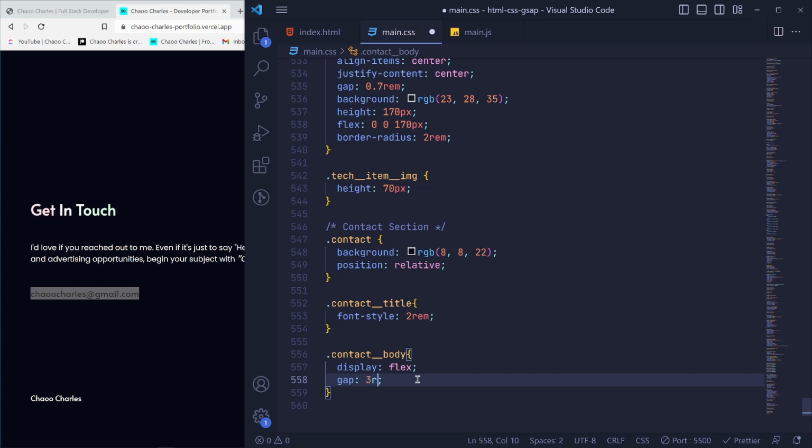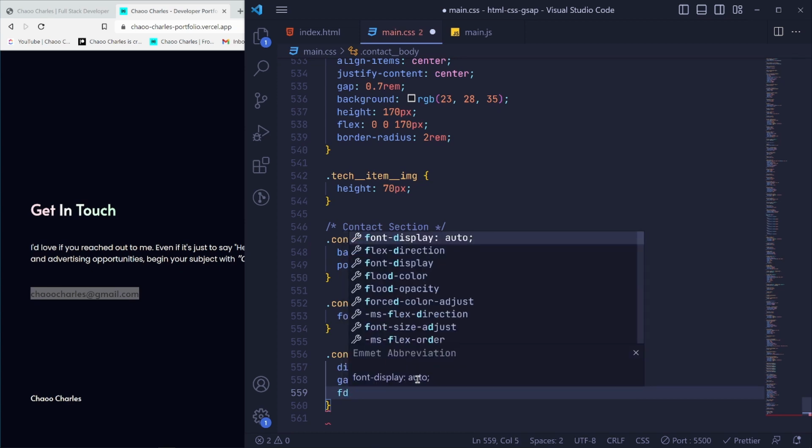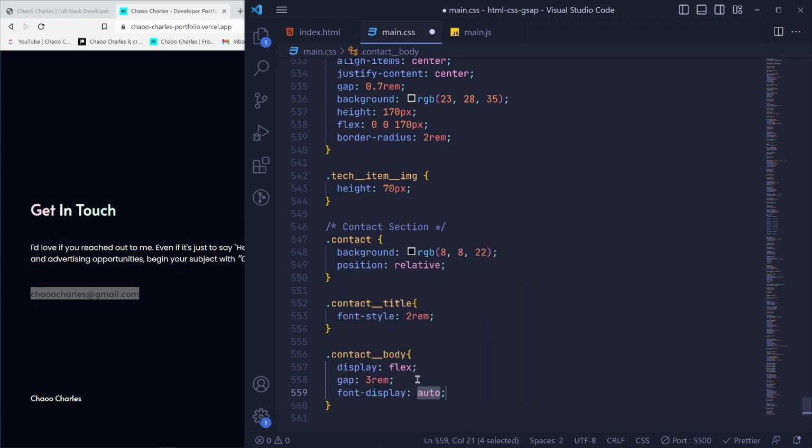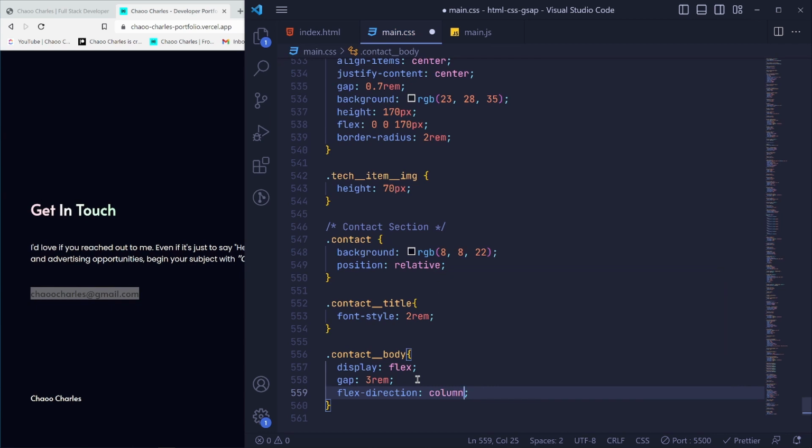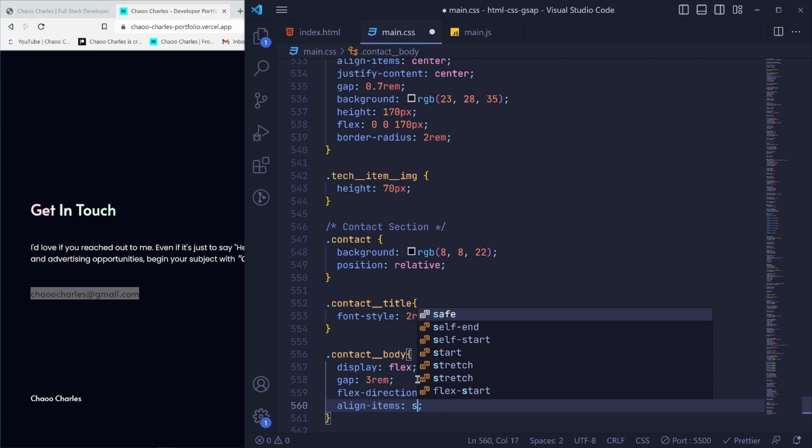Let's have a gap of 3 rem and flex direction of, okay, not font display but flex direction of column, and we align the items to start.